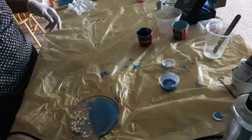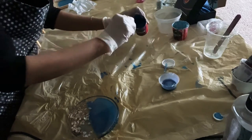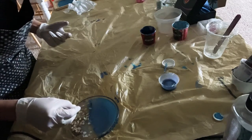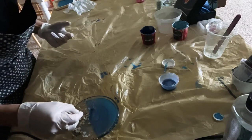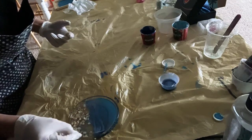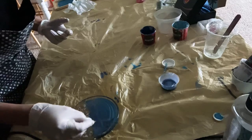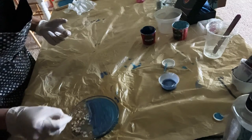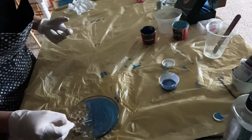Okay, I've given enough heat to this one, and now with the stick I'm just making sure that the whole part of this dish is very well covered, and I'm also just blending the pigments.